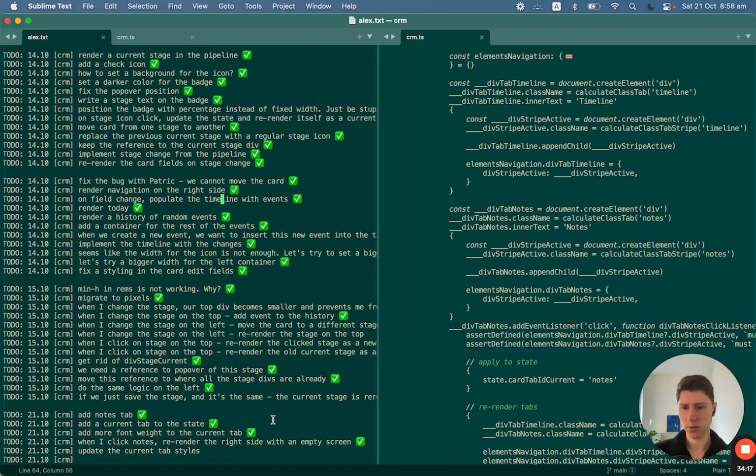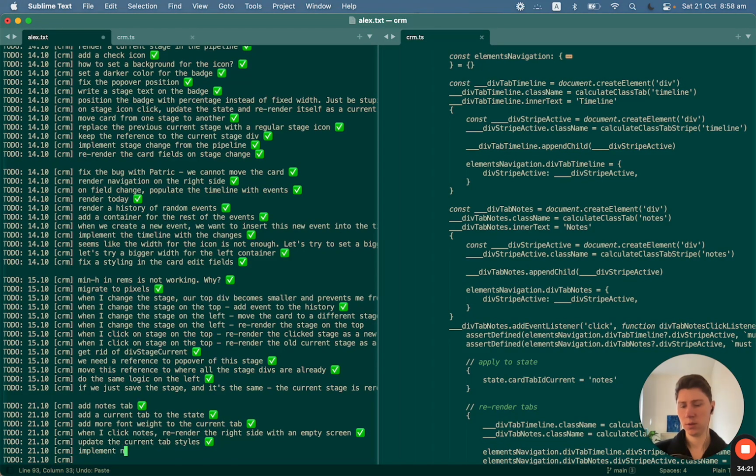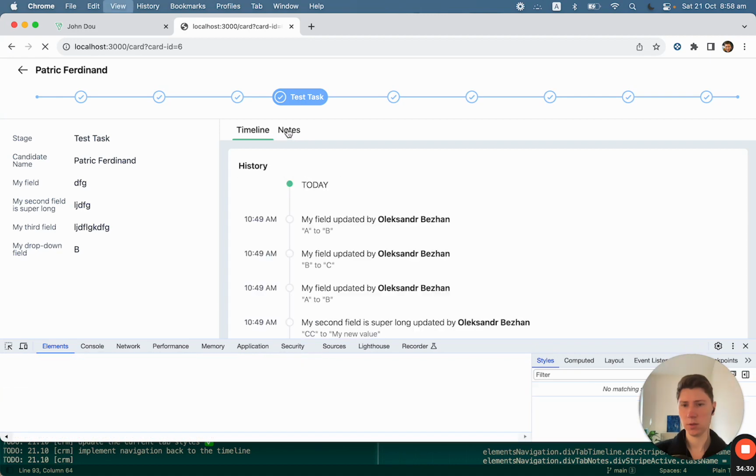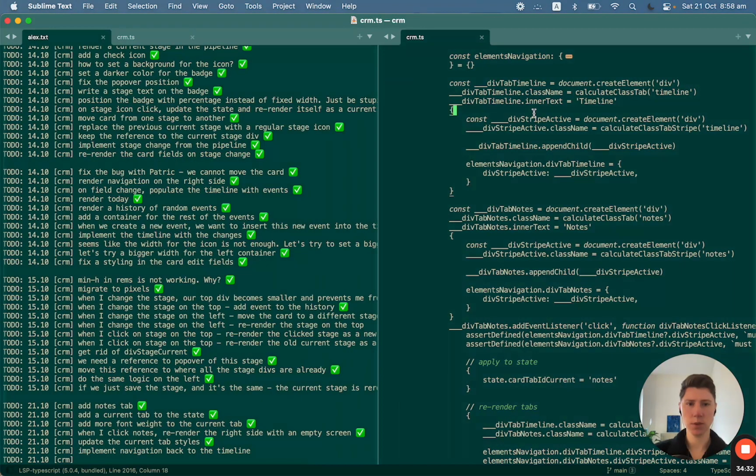and then implement navigation back to the timeline, right? Yeah, we want to do the same for the timeline as well.